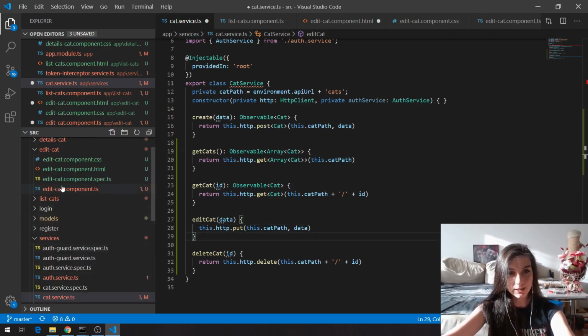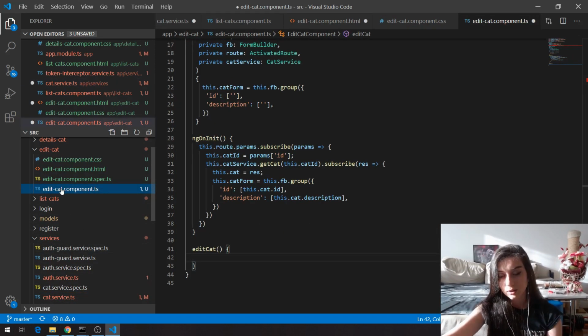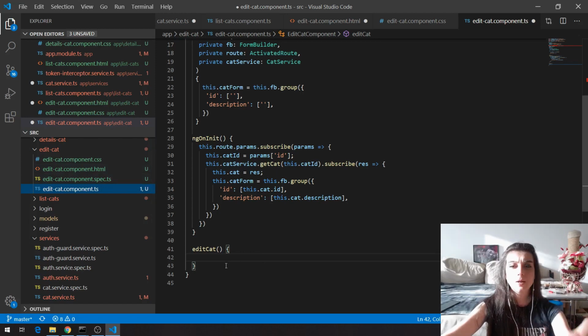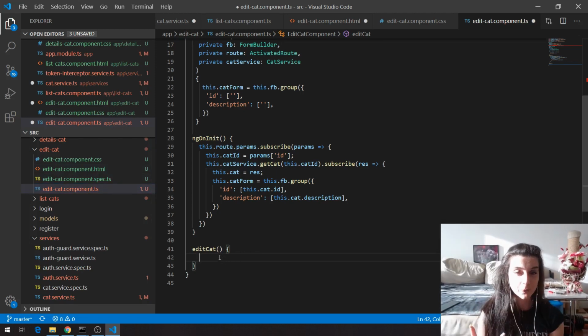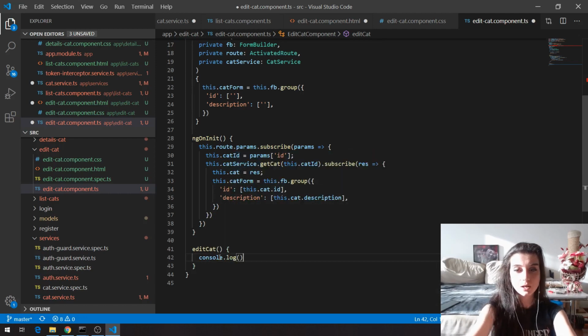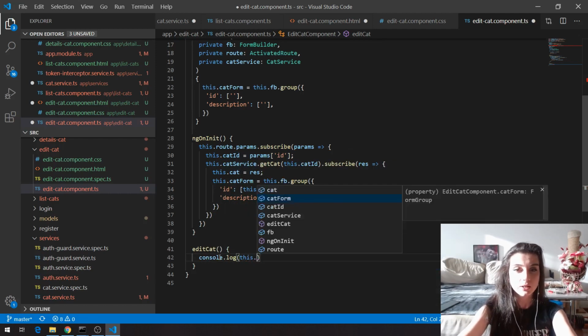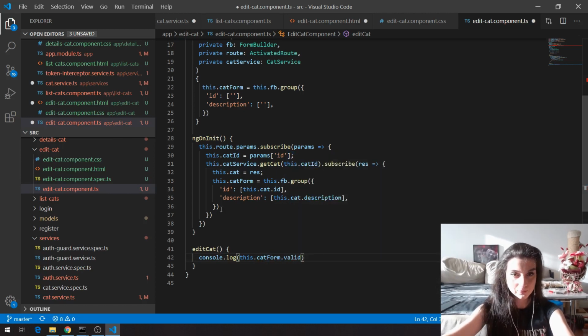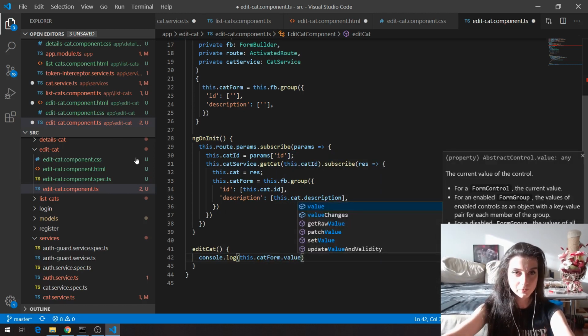So if we go back here, we can say that the data will be ID and description, right? So when we do that, how can we get this value? Well, very interesting thing. If I say console.log, you can see that here we have catForm.value, not valid, but value.